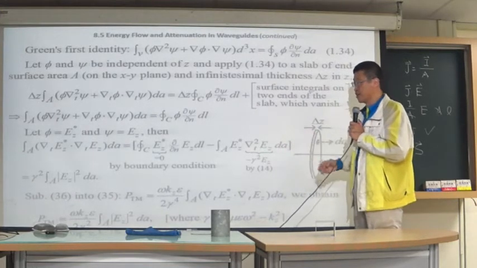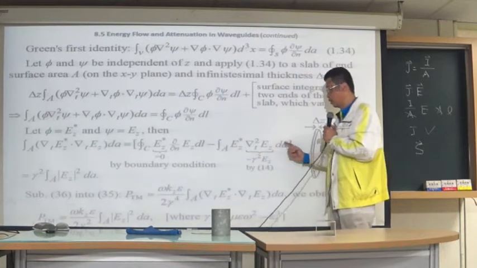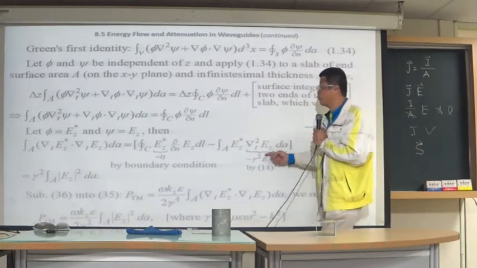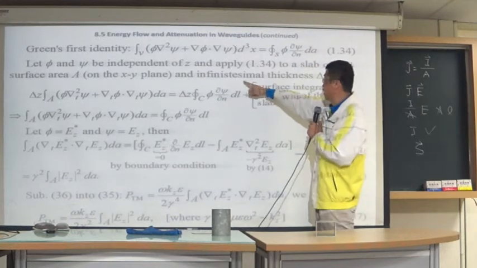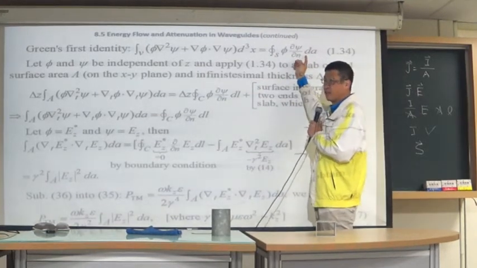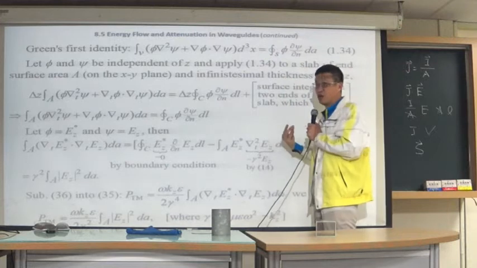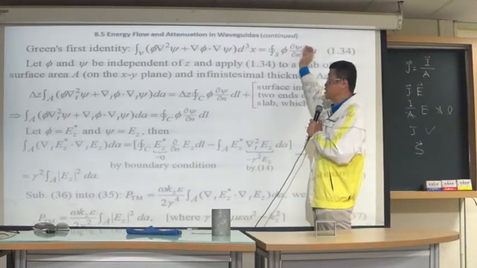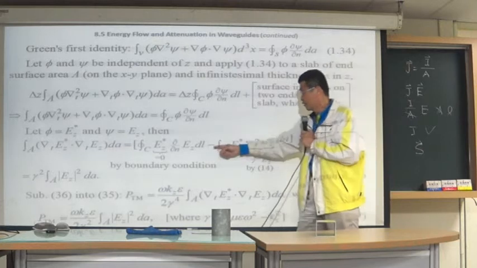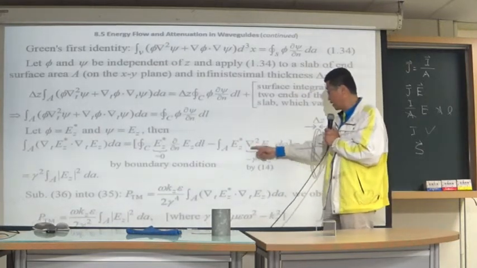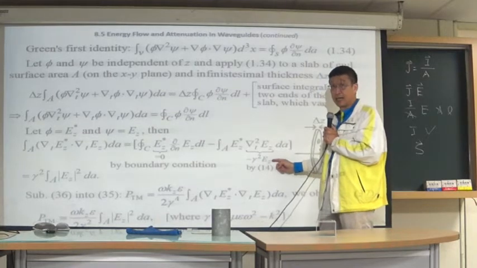Okay? So our purpose is quite clear. We want to change the integration form from here to here. Because thickness is infinitesimally small, and lossless, we don't have to worry about energy loss. Therefore, contribution from this one should be zero, or maybe close to zero. So we have left hand side, right hand side. A minus sign. And we like this one because after separation of variable, it tells us minus gamma squared Ez.